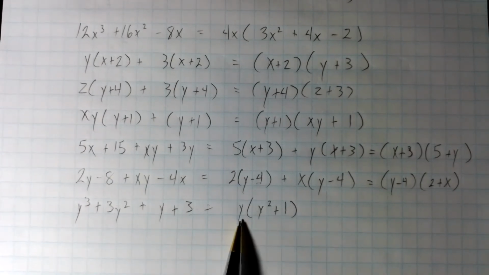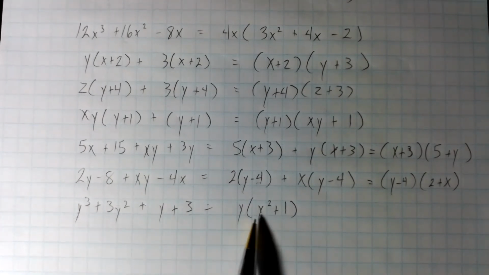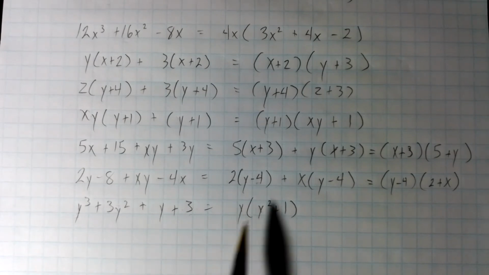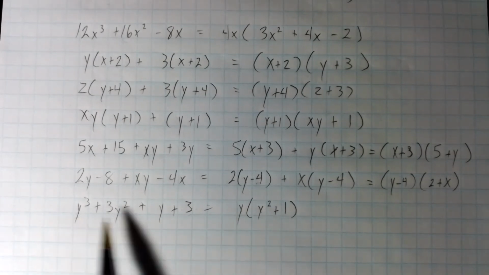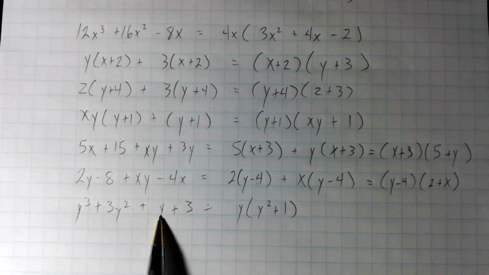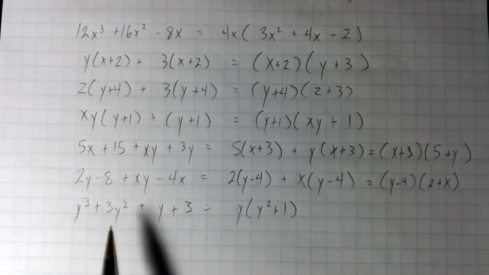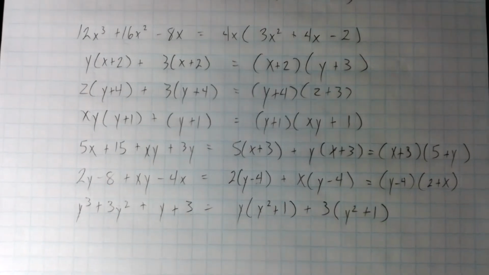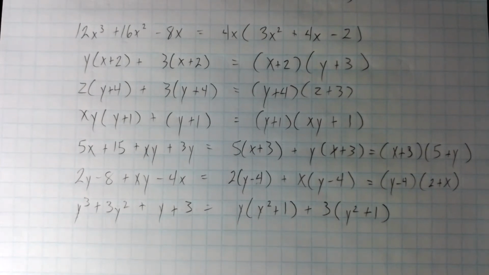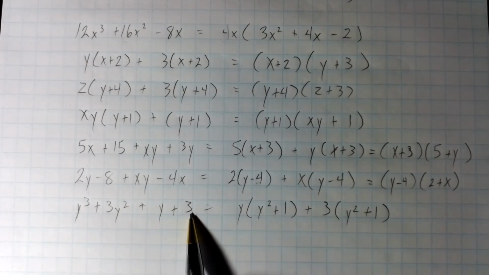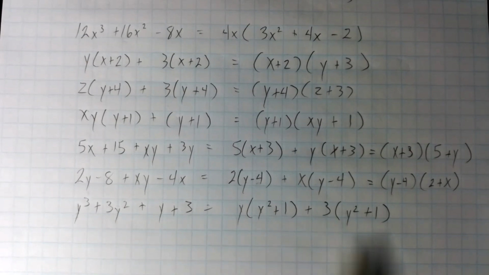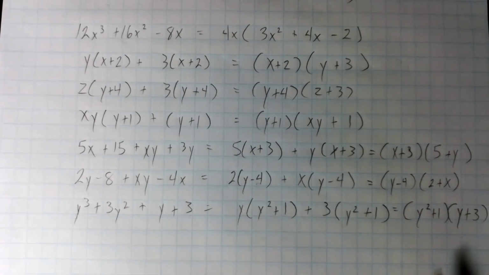So my first step is factoring out a y from here. So y gives me the y squared, y times y squared gives me this, and I'm going to factor a y from here, leaving me with the 1. So now I have these two terms left. And yeah, I again kind of got a little lucky there. I factored out a 3 from this and this. That left me with the y squared. And then factoring out a 3 from here left me with a 1. Now I'm left with the y squared plus 1 in both terms. And here is my final answer.